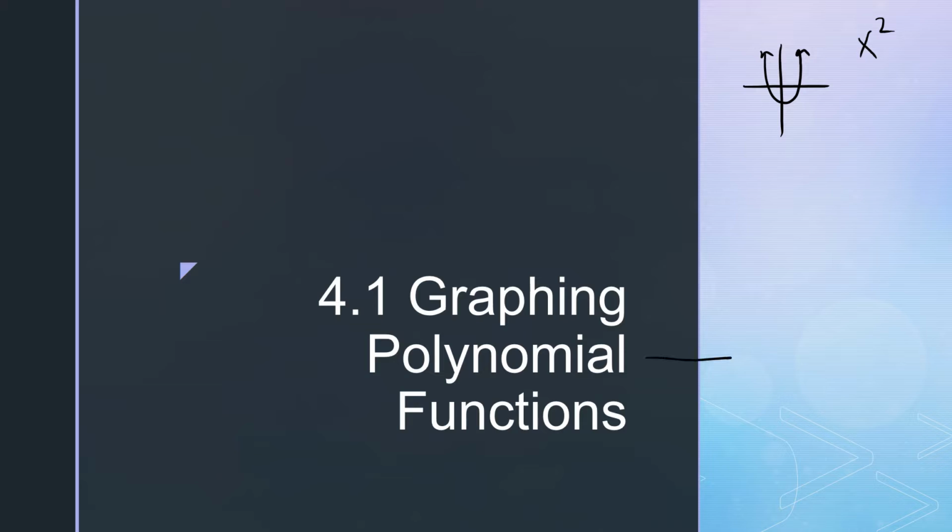Well, what a polynomial is that you're going to find, through the course of the chapter, we're going to figure out how to graph things that might start with x to the fourth or x to the fifth and the differences they might have. Okay, so I'm sure you can get a couple of guesses. With x squared, we had two roots or zeros or solutions. So what would you think in x to the fourth or x to the fifth?